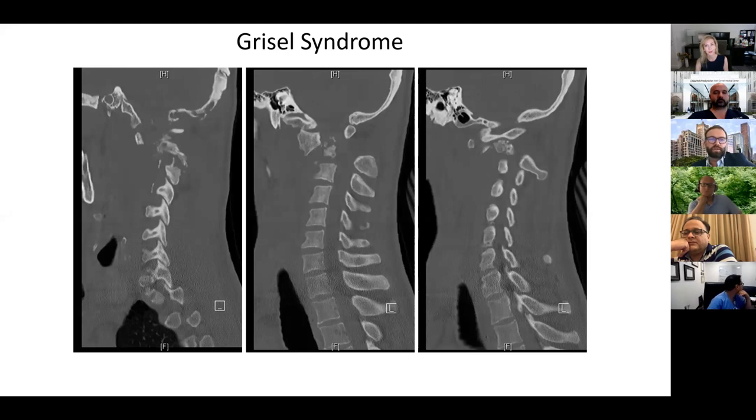So what would we do in this situation? Are we going to take this patient and perform an operation on him with this deformity, or what should we do that can help improve the deformity and reduce it to what it's supposed to look like, as normal anatomy as can be? Any suggestions on what to do next with this patient? We'll also poll the audience and see what our participants think.